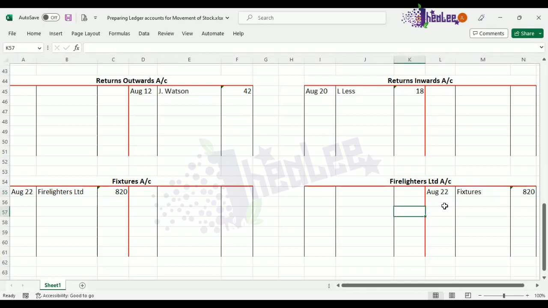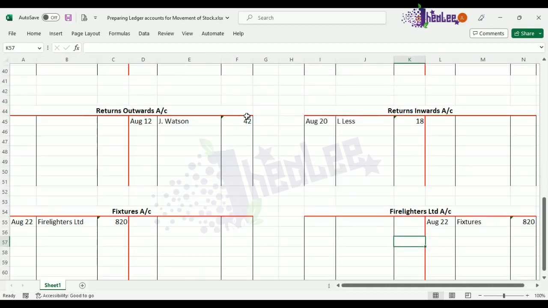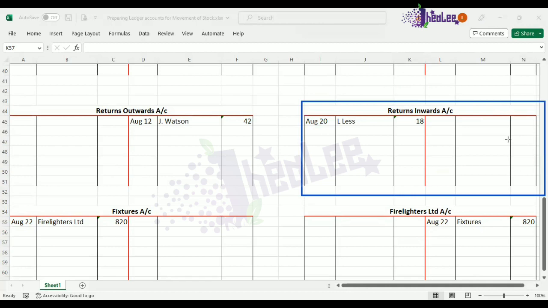All right. So basically, what we have done is we have carried out the double entry concept as it relates to movement of stock. All we did was to add to your knowledge as it relates to double entry, where you have seen the introduction of return outwards accounts, and that is used if goods are returned by the business to the suppliers. You have also seen the introduction of the returns inwards account, and this account was used when the customer returned goods back to us. It has to be stock, it has to be goods, it has to be inventory, it cannot be any other item that is returned to the business that you're going to put in returns inwards account.